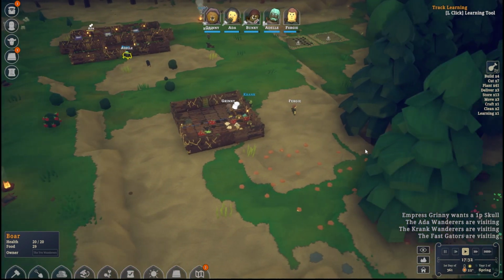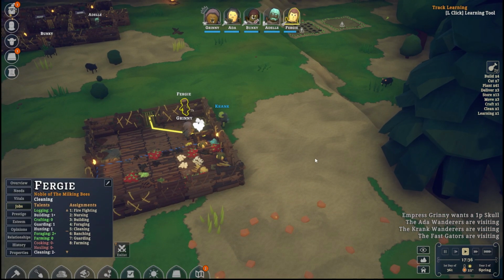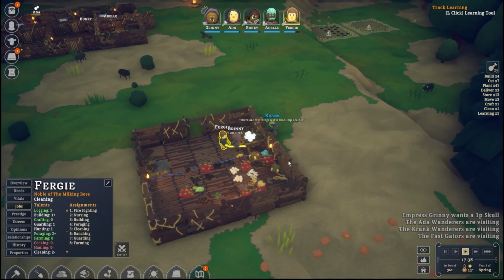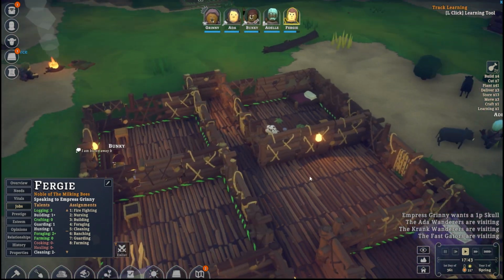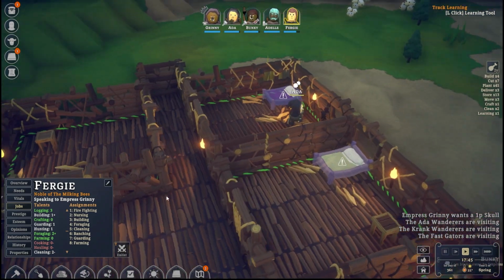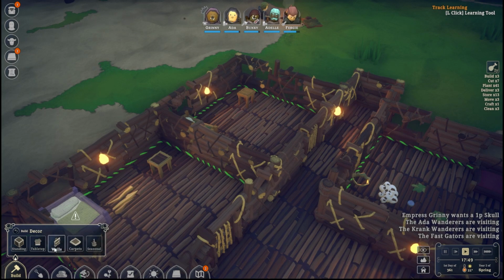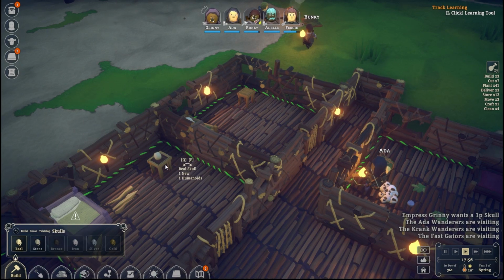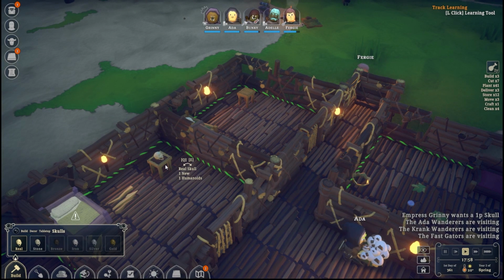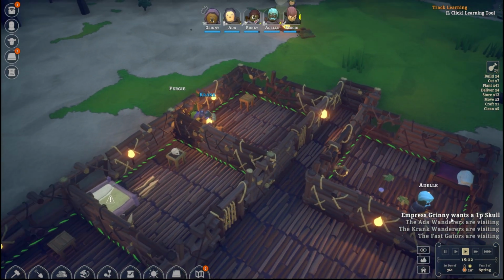That's fine, I guess. All right, Fergie, you look like you ain't got nothing to do. You can build. You have building one. Oh, look. The tables are done. Okay, hold on. Oh, damn phone. Decor tabletop. Let's get this skull in here. I want to put it on the tabletop. So now Empress gets their skull.